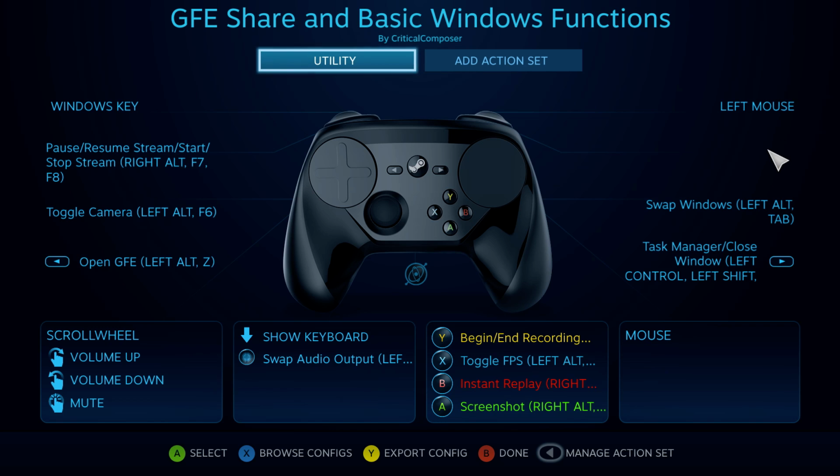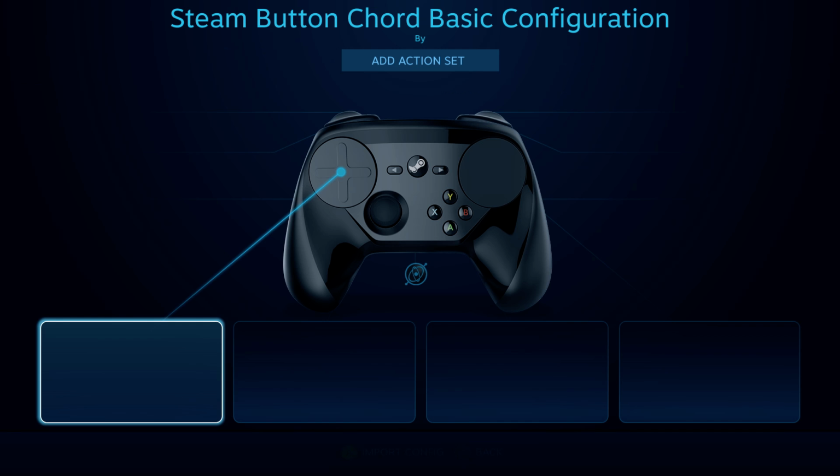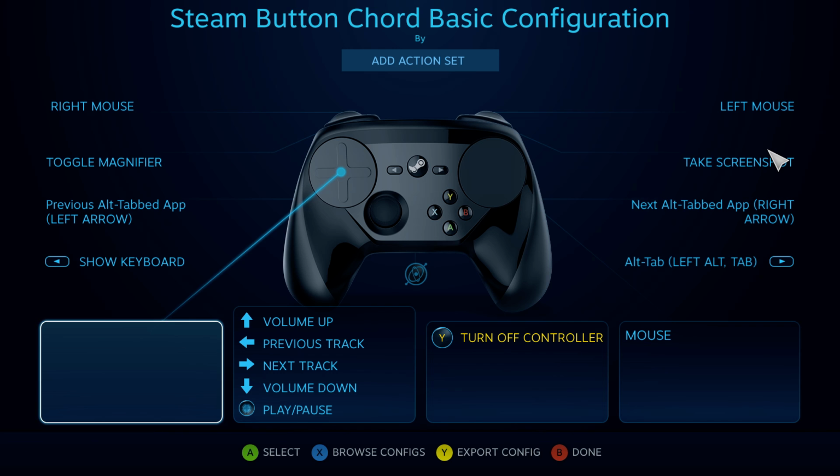So yeah, there's no reason not to, even if you just use Valve's default one, which isn't by any means horrible. You still get your Alt tab. Oh, that's really about it. Okay, maybe it's worse than I thought. They really should have put Task Manager in here at the very least. But you have your mouse and you have your Alt tab, so those kind of work.